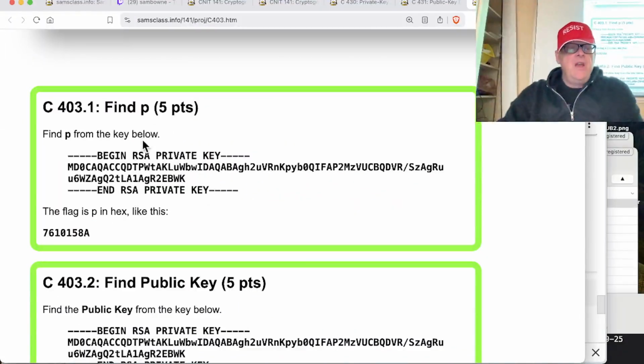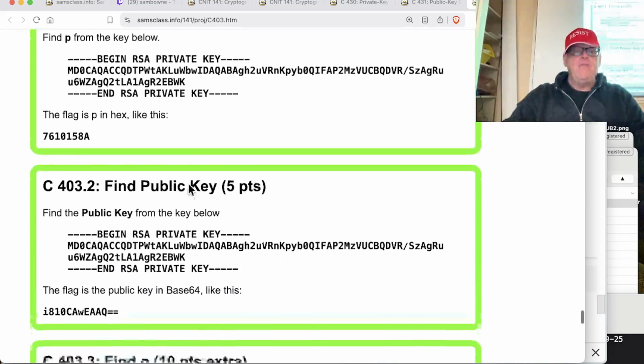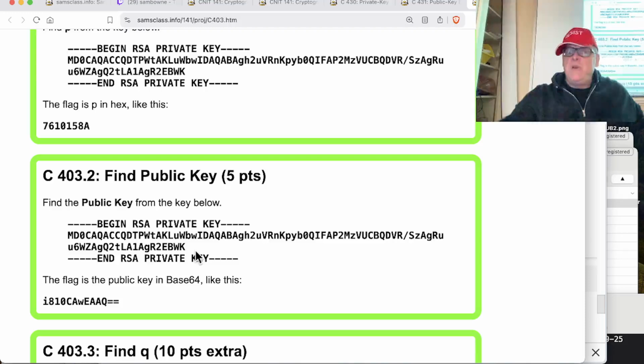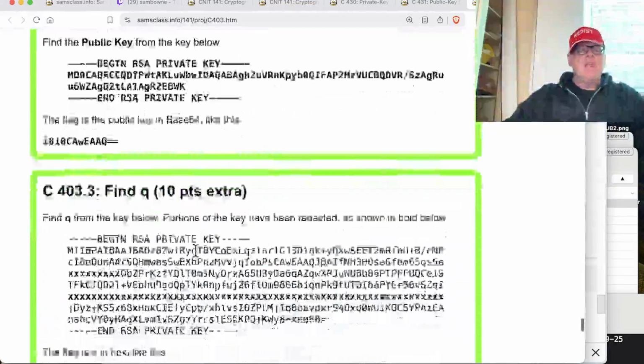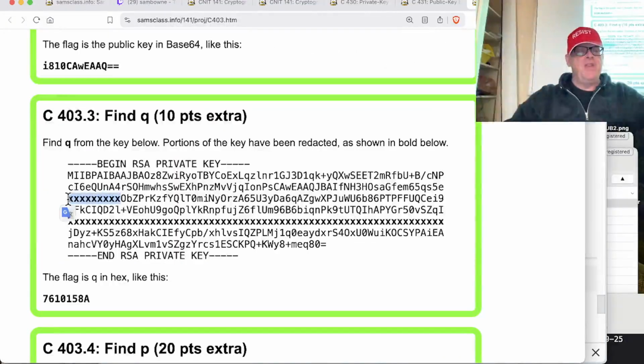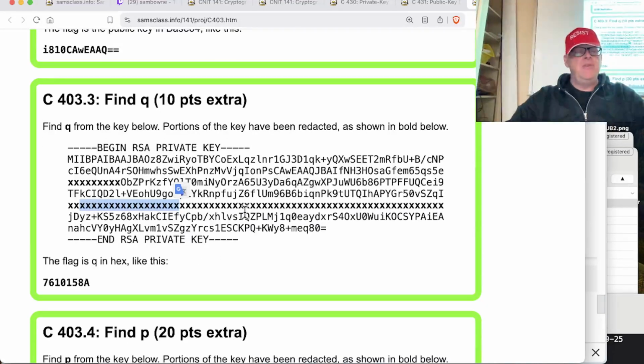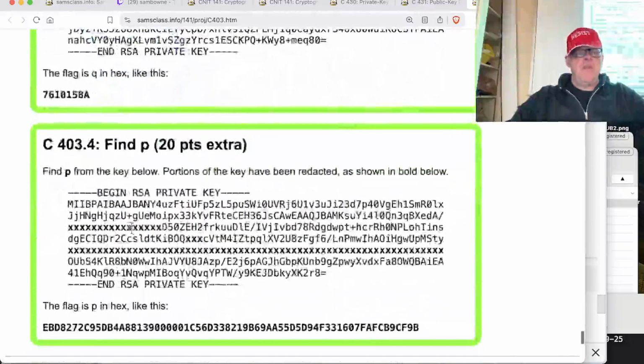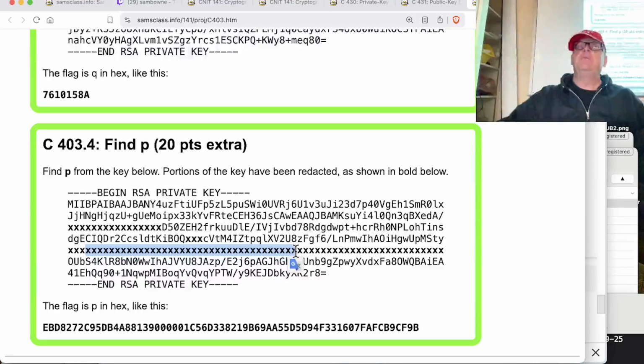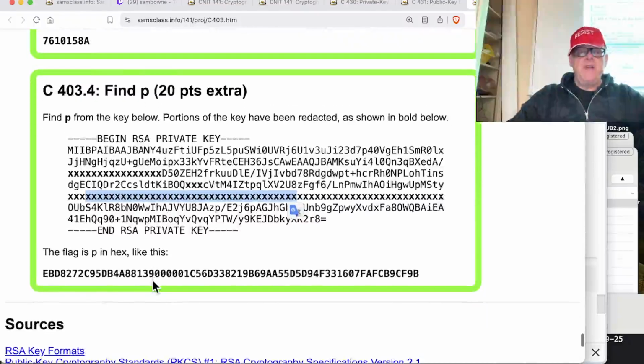Here's one where you can just find P from the private key. It's just in there. All you have to do is open it. Here you have to find the public key from the private key, which is pretty simple. And then you have a tougher one where I've redacted part of this, and you're going to have to find Q. And what you'll find is for one of these, I think this one here, you'll be able to figure out Q pretty easily. There's one down here that's going to be much harder, where I've actually removed part of it, and you're going to have to do a brute force search, as some of the bits are missing. You have some of the bits, but not all the bits, so it's possible, but you will have to fill in some missing bits.